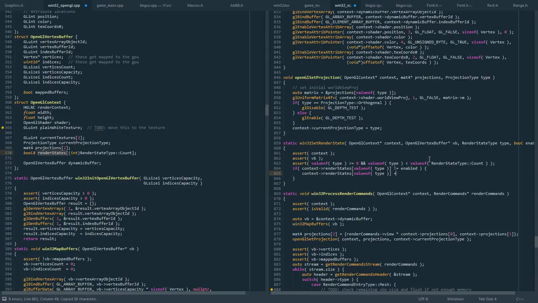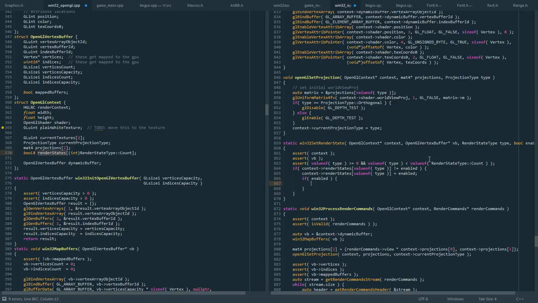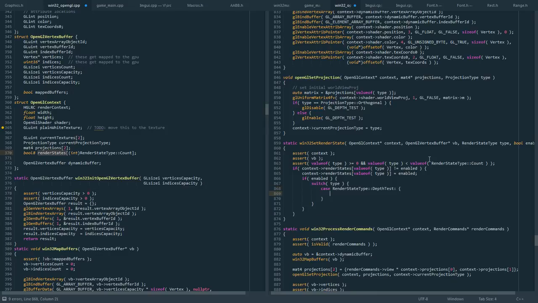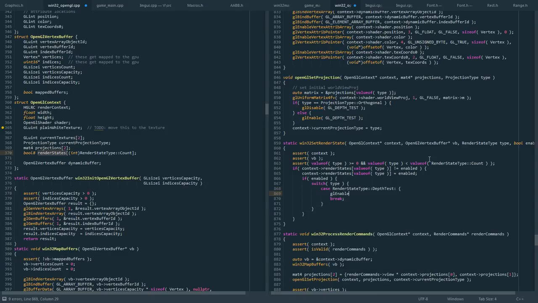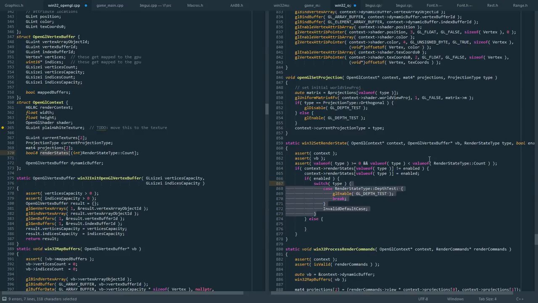So we are changing the state. If you're enabling, we are gonna call GL enable, and if you're disabling, we're gonna call GL disable.